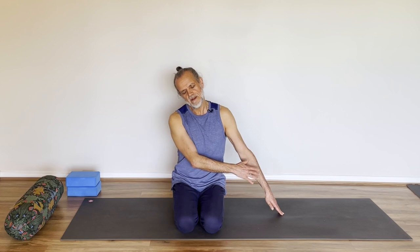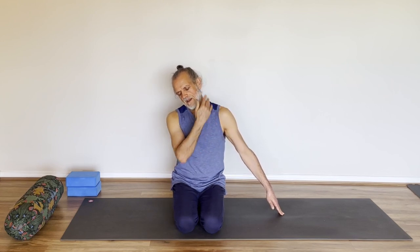We're going to inhale, we're going to draw that energy all the way up the outside of the left arm, left neck, left side of the head. Exhale all the way back down. Inhale, drawing the energy up. Exhale, moving the energy down. Just continue with that at your own pace. And back to the knee.